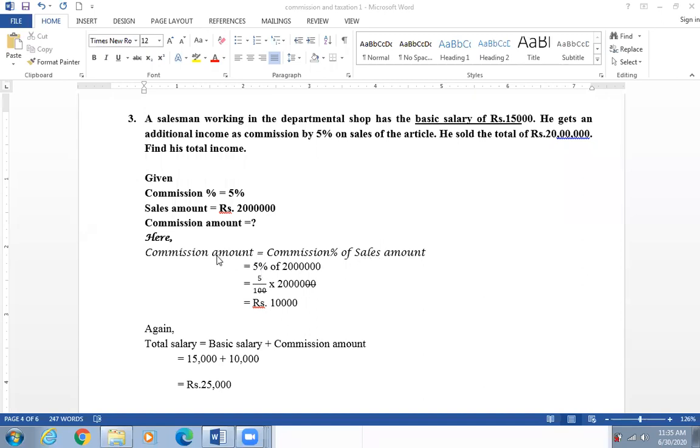And if they get more commission, then their salary is also going to be increased. Okay, so that's why they try to sell you at a higher price than the lower price.